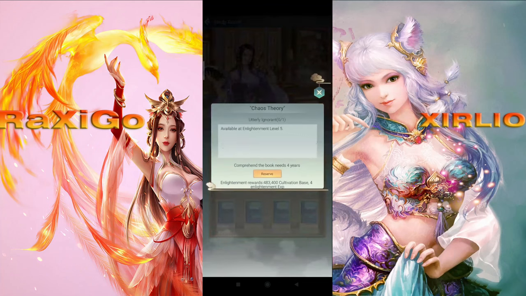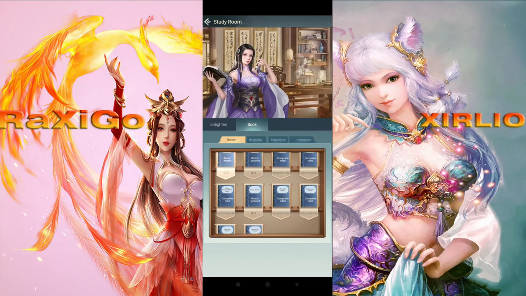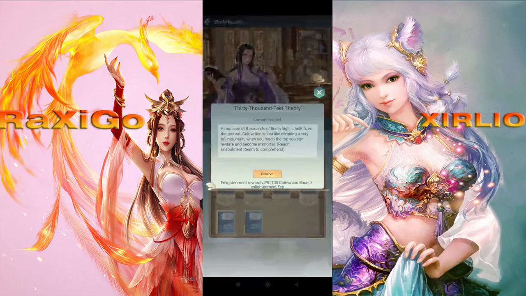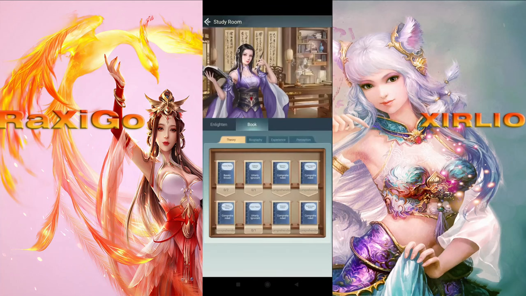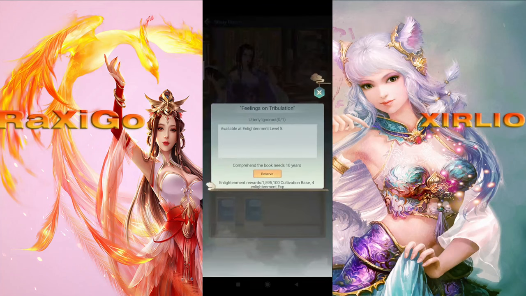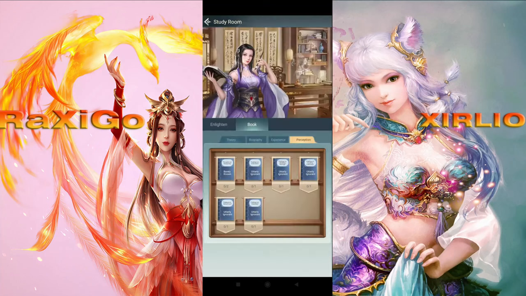So, enlightenment rewards. You get almost 500k cultivation base. That's a lot. And you get 4 Enlightenment EXP, or rather 2 and half of that, actually, for the first book you get, which is Human Theory, I believe. I'm not sure if this is actually the first book you get in the game, but yeah. And then you get these books, which give you a lot. Like, this is 1.5 million cultivation base.